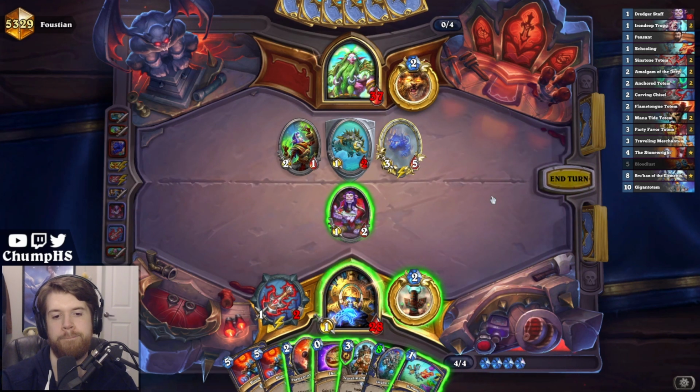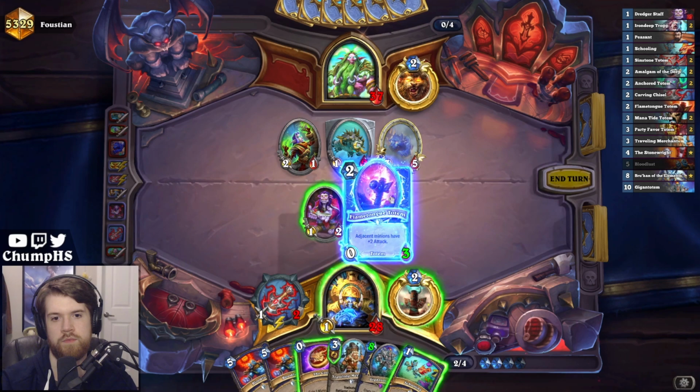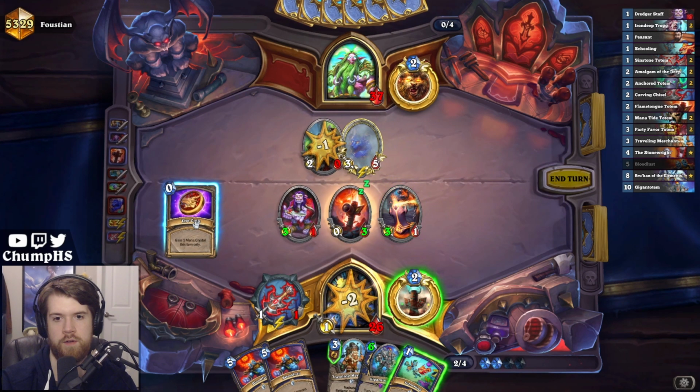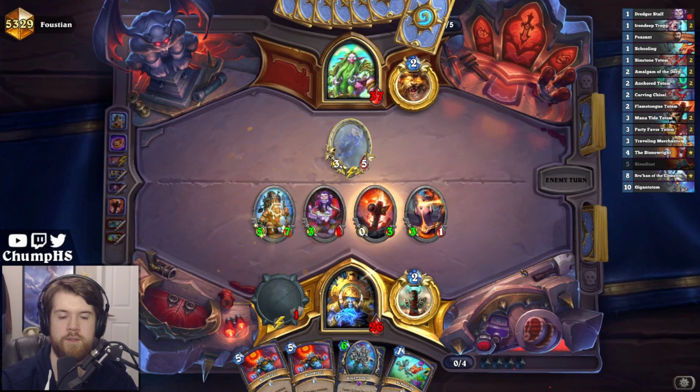Schooling, huh? Schooling definitely makes the merchant better if I want to wait a turn. But I don't think I want to wait a turn. Can take a nice value trade there. The Chisel's good there. And then we make a nice 5/7.